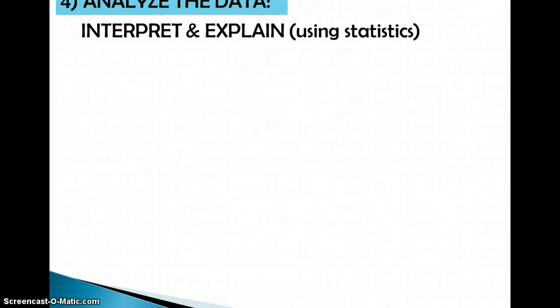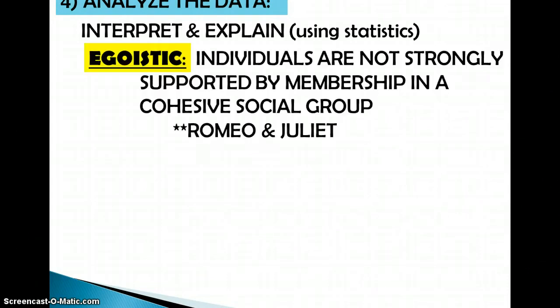The fourth step is analyzing the data. Okay, once you get this, now Durkheim kind of started analyzing that data as he was collecting it, which you certainly may do, but when you get it all in, now you're going to look at it, you're going to create some statistics. 80% of the time this happened, 4 out of 10 times this happened. So you're going to interpret it and explain it. When Durkheim analyzed his data, he found out that there were 3 different kinds of suicide.